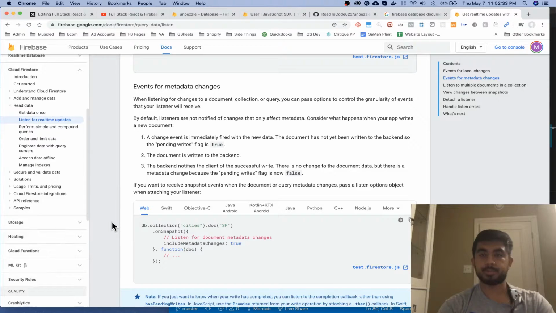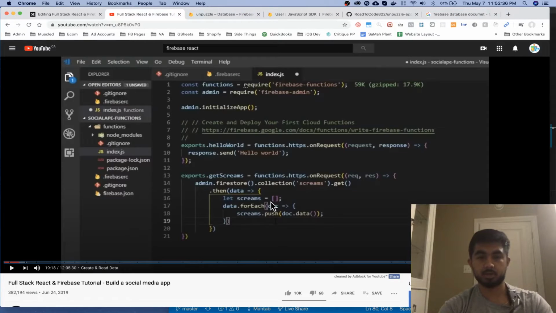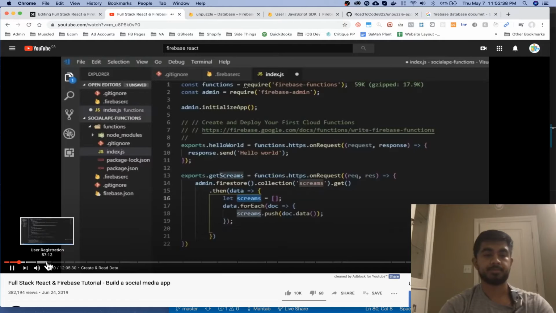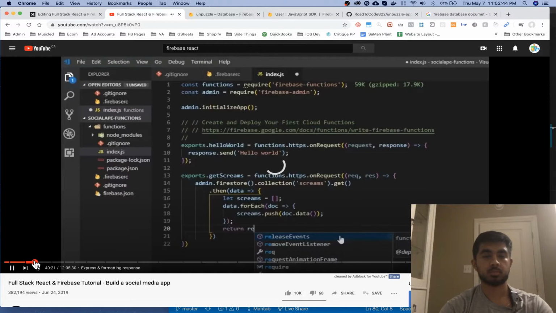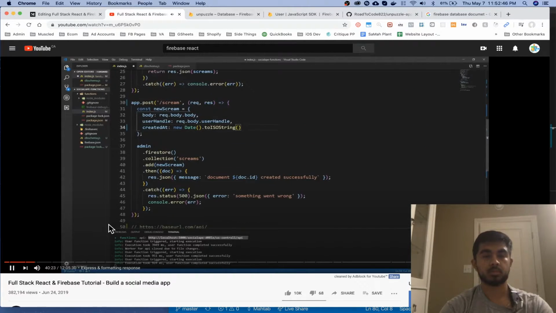Wow, okay. So let's go back to coding. And now, after this for loop, this screen should be populated with the data of the screen that we have. Now we need to return them. So let's do return. Okay. So let's test this screen, this host screen. Let's make sure it's still working.